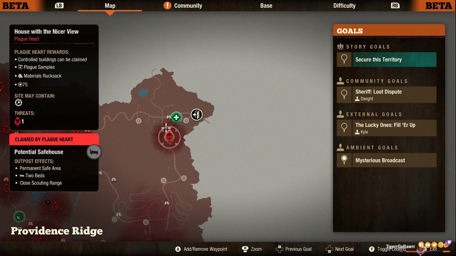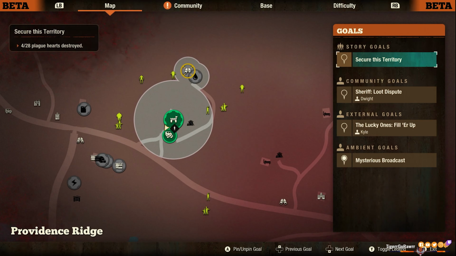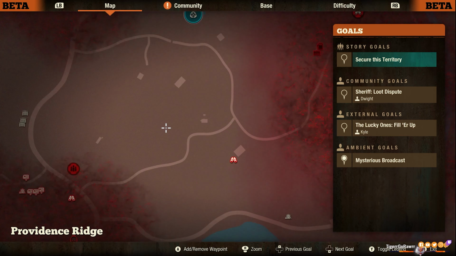We destroyed 4. We destroyed 4 so far. It's 28. Got 21 left that I can see. So there's what, that's 25? So there's like 3 more that are hidden. And those 3 that are hidden can also have materials in them. So we don't know. It's probably in this area right here.